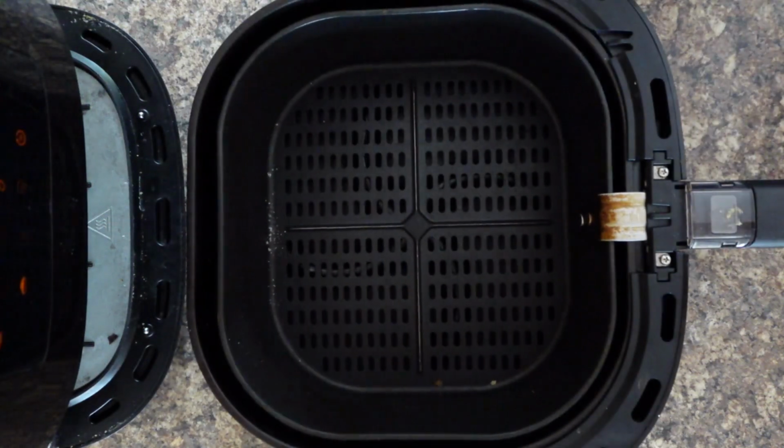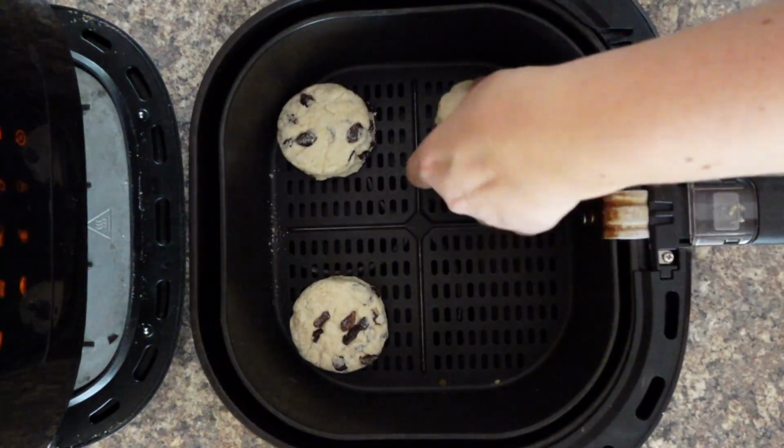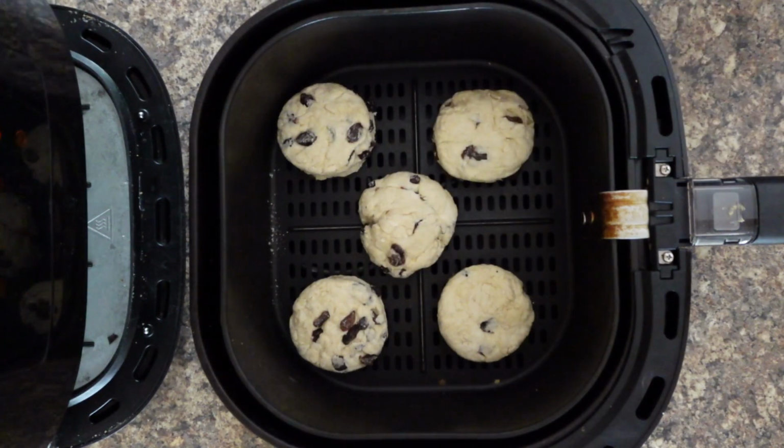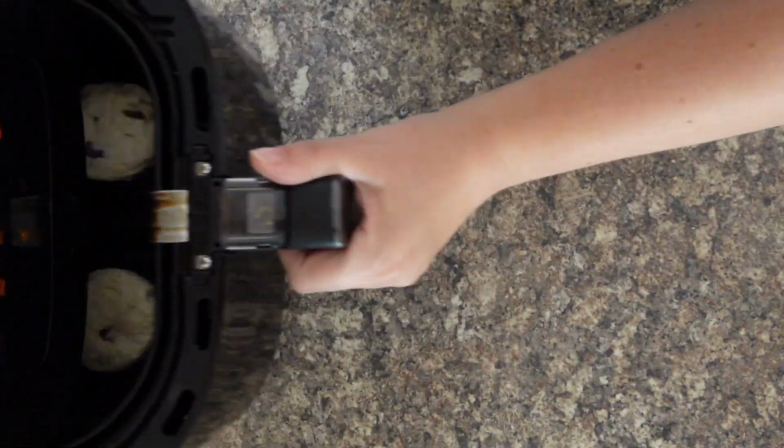So we've had a quick wipe down and now it's time to get these scones on. So air fry basket out and then put them all in. And then, oh wow, don't they look fantastic? I just think they look really, really good. So now they're ready to go on. Of course you can do some egg wash if you want to, but I'm not actually going to bother this time. Because I just want some quick scones.